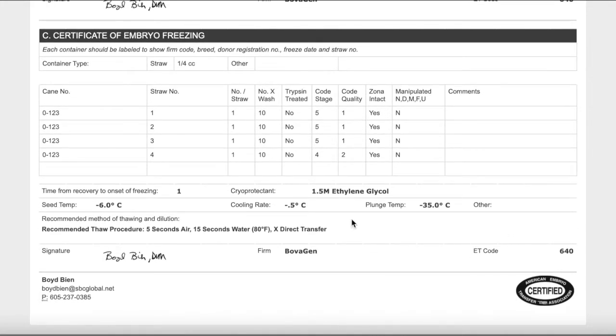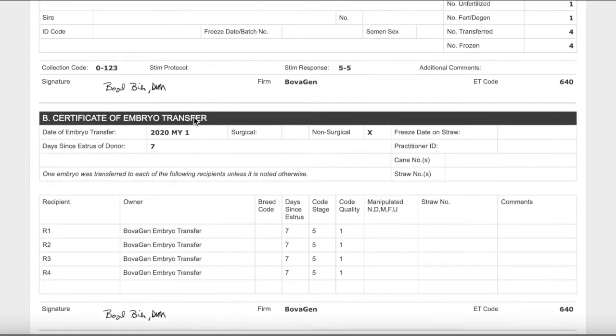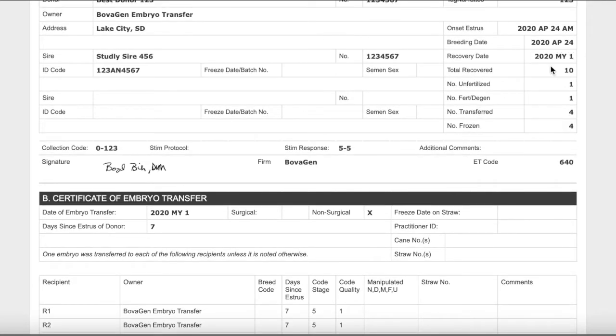So you just want to make sure, if you paid for grade 1 embryos, that you got grade 1 embryos. See, here you have a grade 2. Doesn't mean they're not transferable, but if you paid for grade 1 quality, you should get, obviously, all grade 1 quality. So this is simple things, but it's something you need to look for, and then you're going to need this information for these recipients here, these calves. You're going to need this information right here for registering with your association if you need to do that. So you're going to need the date of transfer and then also the recovery date if they're different. So this will be required for registering your calves.